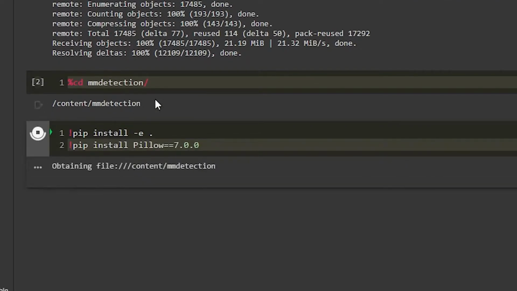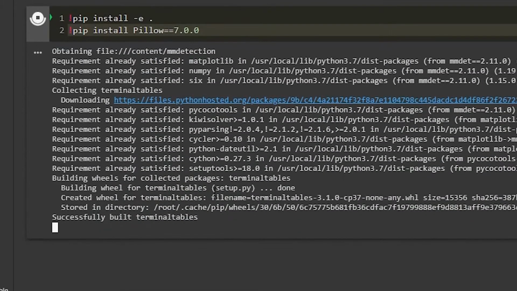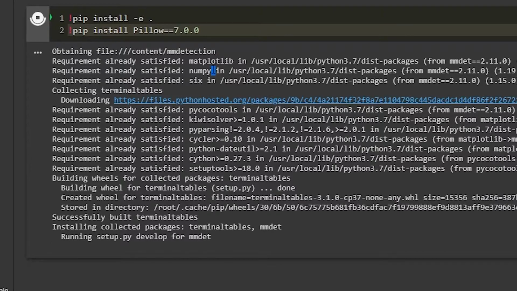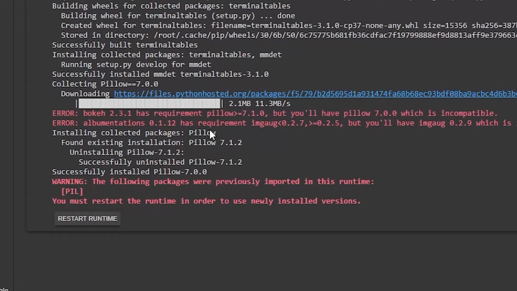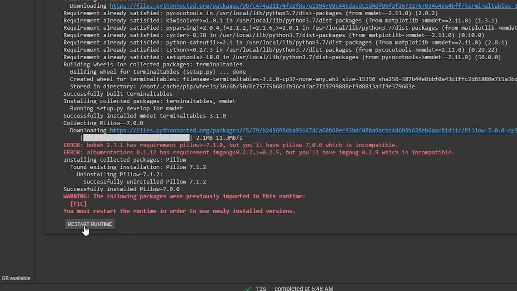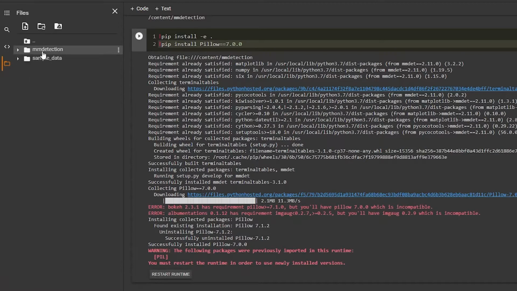It will take a few seconds, and it will install all the libraries that are required. So you can see matplotlib, numpy, six, pyparsing, kiwisolver. I don't know what most of these require, but it's installing all of this for us, and it is giving this restart runtime prompt. The moment you restart runtime, it takes us back to this directory here. So we came back out of MMDetection. It did restart everything for us, but the libraries and dependencies that we had installed continue to stay with Colab. So with that, now we come down to the main coding part.